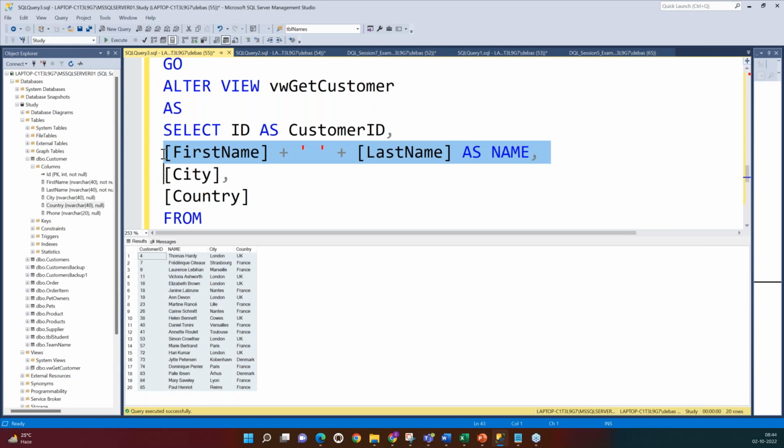You can do DML operation on a simple view provided you are selecting the column name straightforward, right? If you are doing an operation on the column, this is known as an expression. Okay, if you are doing calculation or expressions on a particular column, you cannot do the insert, update, delete on that particular view. Okay, I will take a pause here. Any questions by far?